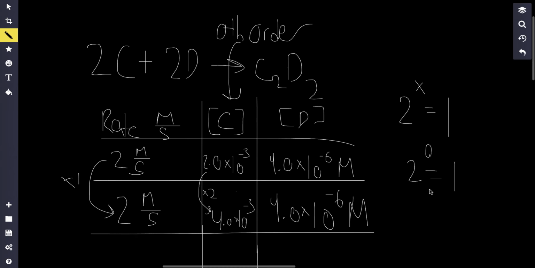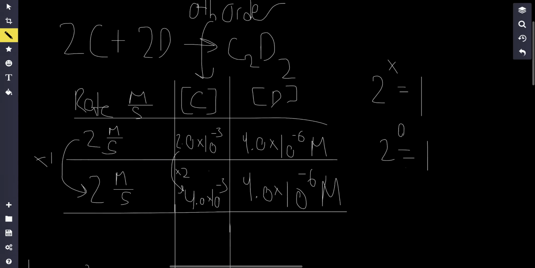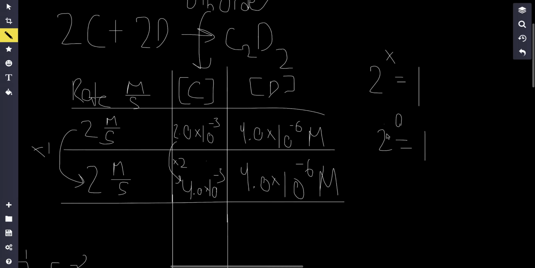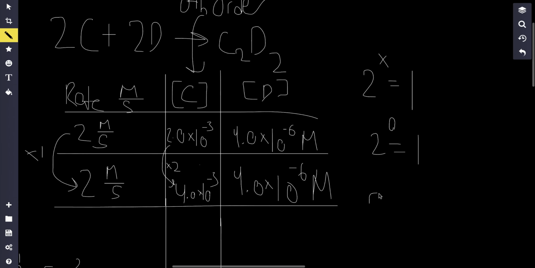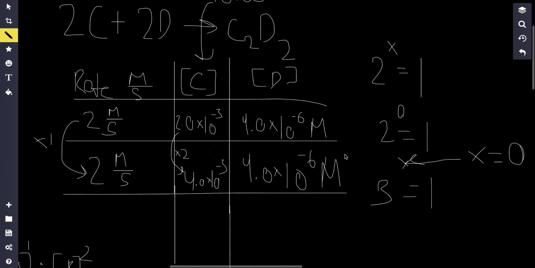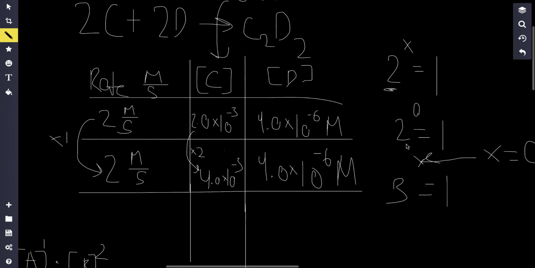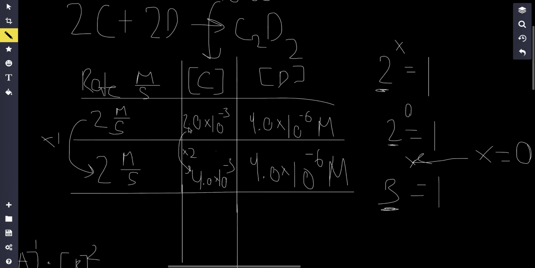So it's all about looking at the 2 to the whatever power relationships. It's not always going to be 2 to some power equals whatever. If you tripled the concentration, you would still get the same result. You would just have 3 to the what power gives you a 1x rate increase, and you would still find out that x is equal to 0. So the 2 right over here, or the 3, just represent your concentration multipliers.